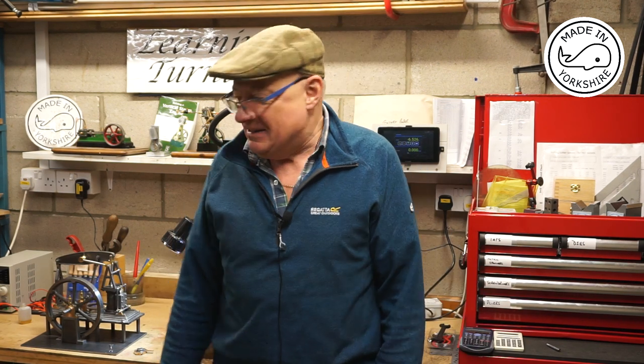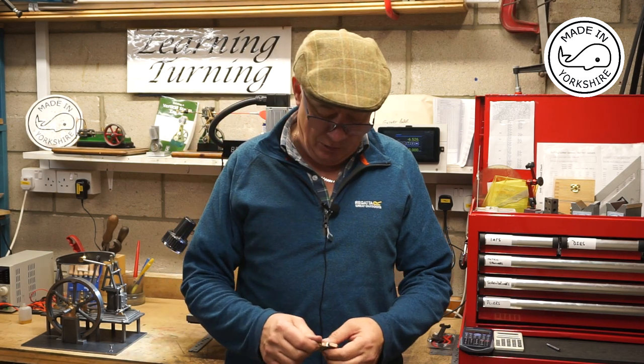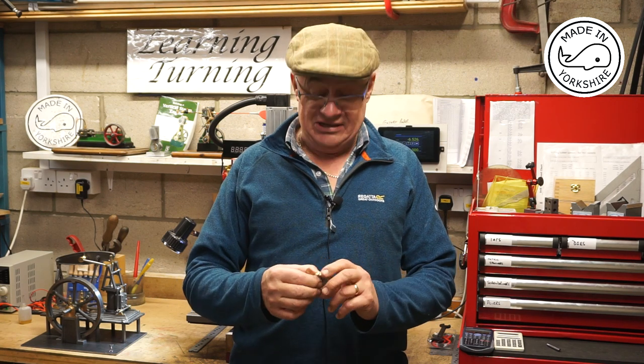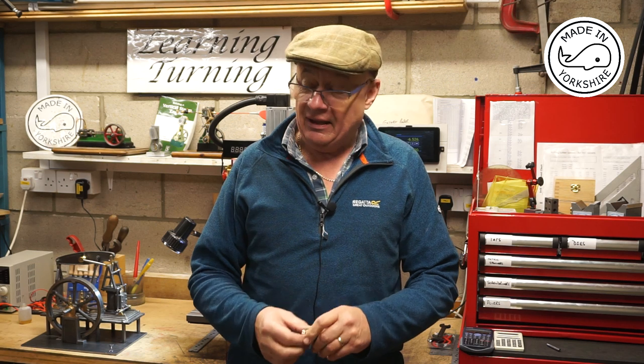Well, that was interesting, and a good demonstration on how not to silver solder. I think I need to work on my technique somewhat. But anyway, we sort of got there in the end. And thanks to Peter for his help and advice and guidance. And the little tool I made worked out really, really well for cutting the groove. So I'm really happy with that.